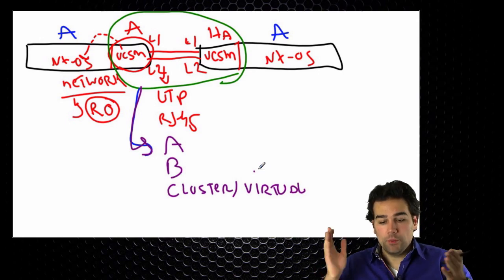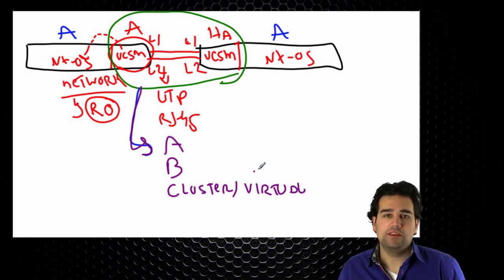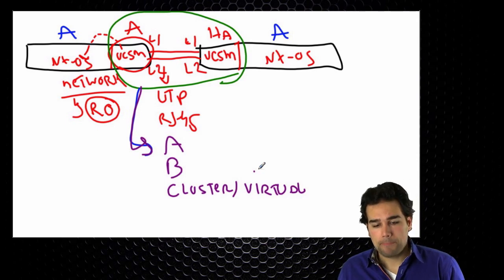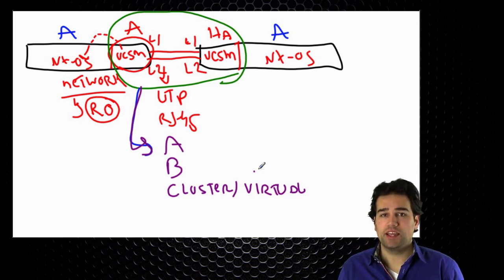That cluster or virtual address is just one extra address that I can use to always use the same IP address no matter which manager is active at which time. I don't care about that. I always use that third virtual address to connect to my manager. Of course A is usually the one that's active, but that doesn't have to be the case. Technically I do not care which one is active. They do not have any other role in the system apart from just pushing configuration to the right parts of the system. There's no traffic forwarding that's being diverted or anything. It's just the manager.